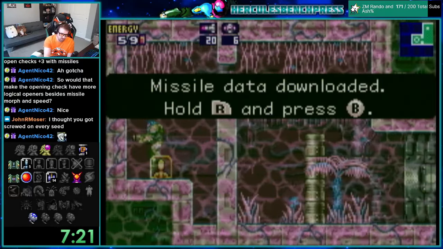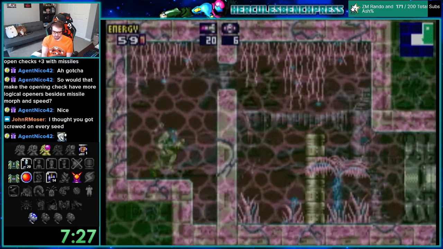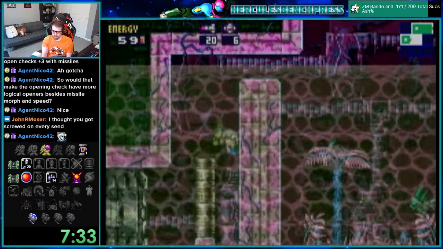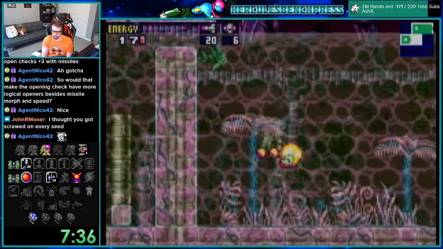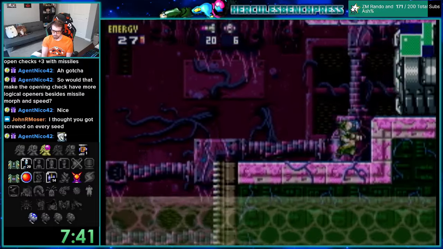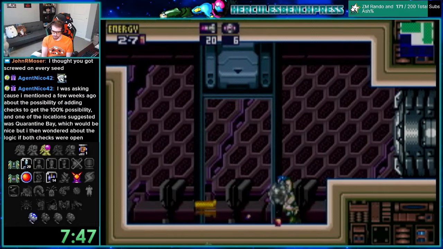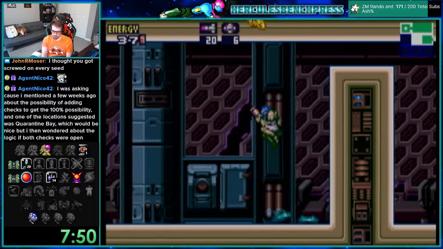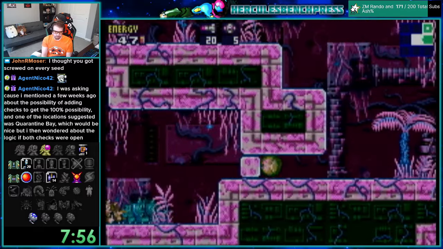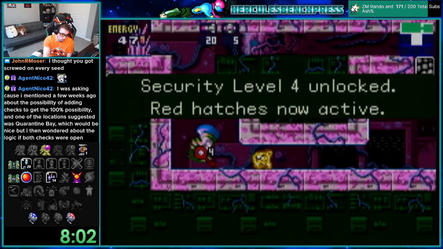You thought I got screwed every seed? I kind of do. In a way. It all depends on how the game screws me. Which means gravity suit's probably really close by. Red locks.